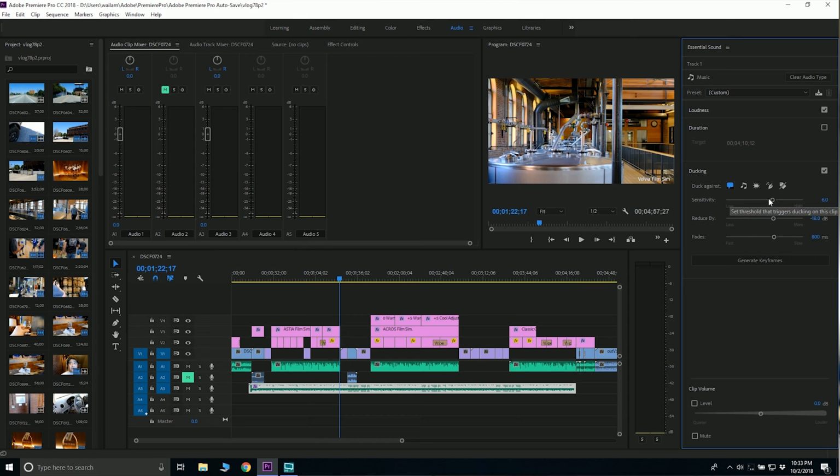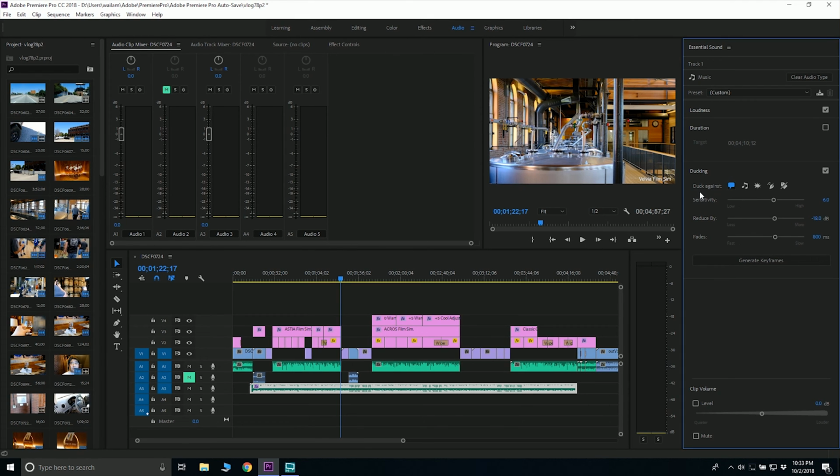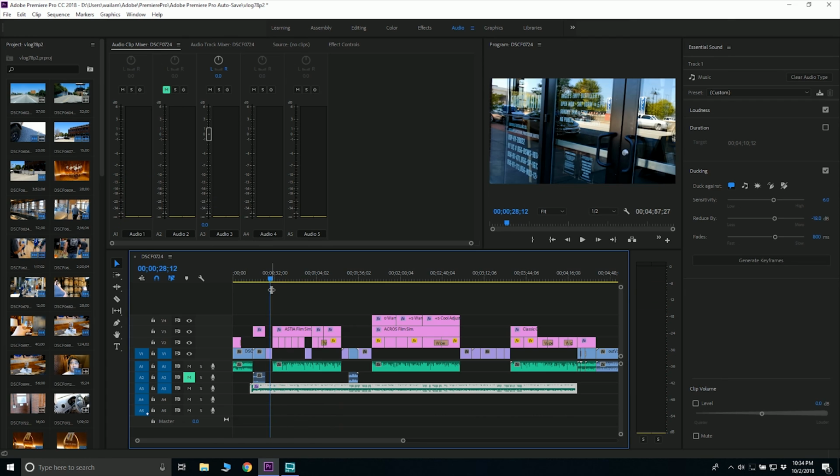In here, it'll show you what it's going to do. Now in the ducking session, what you're going to see is you're going to see ducking against. So this is what it's going to compare the background music to, and it's already selected dialogue. So that's what we're going to do. You can also do a number of other things, but for this particular tutorial, all we're interested in is dialogue. So what we're going to do the first time around is we're just going to keep with the defaults and then just select generate keyframe. Once that button is selectable, go ahead and go back to your timeline and re-listen to when your dialogue shows up compared to your background music.